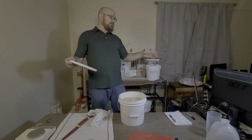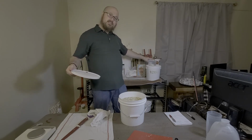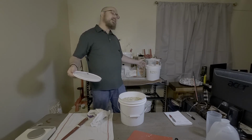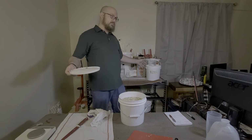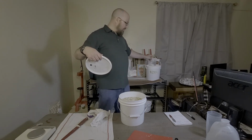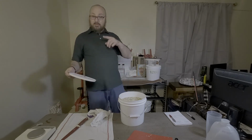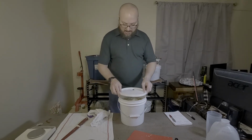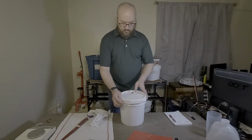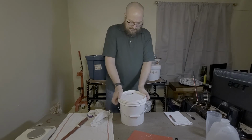Now, remember in the last video with the mead, I told you, hey, be careful where you place the airlock because you don't want to block your handle. And then I did it anyway. That was great. So after I took my reading of this earlier today, I went ahead and changed it so that it's not blocking my handle. I'm going to do that now, and we'll make sure that this does not block my handle. As you can see my hole right here. Press this down real good.